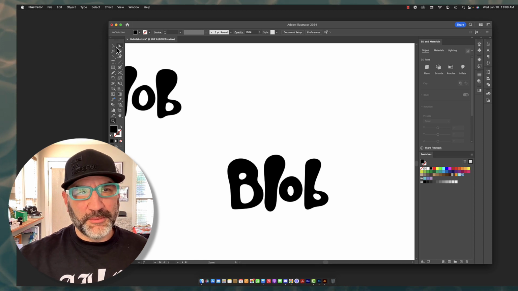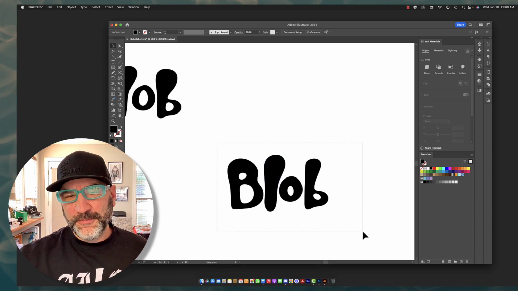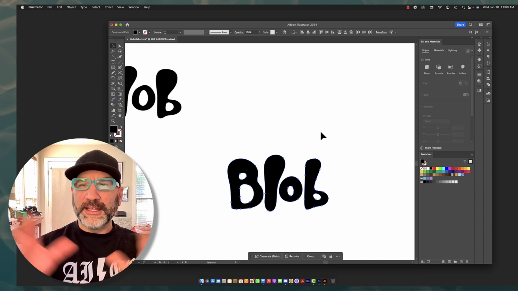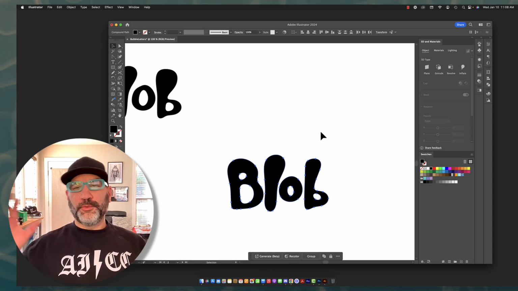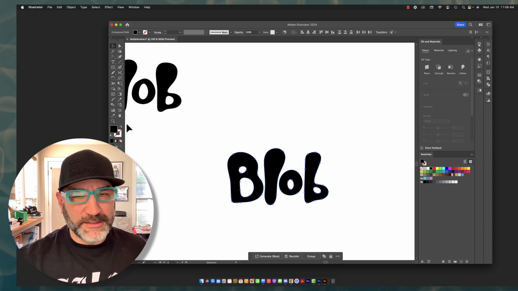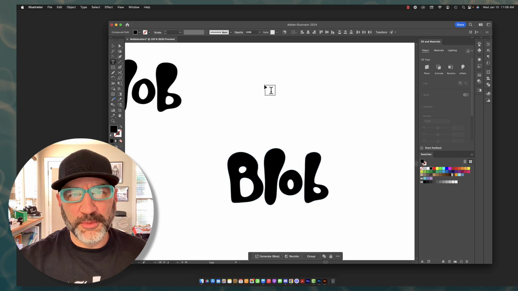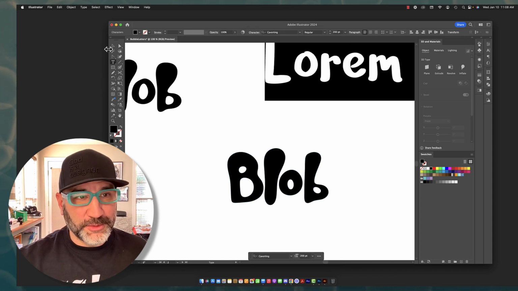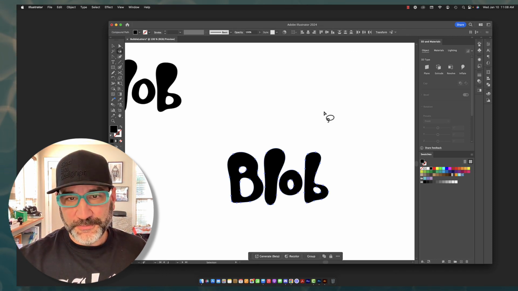Okay, so here's Blob. Now, I recommend typically when you're working with this to go ahead and make it larger before you create a three-dimensional effect on it. This is fine. This size actually, let's see what my text size was. I don't even remember. 200 points, so it's a pretty significant size.